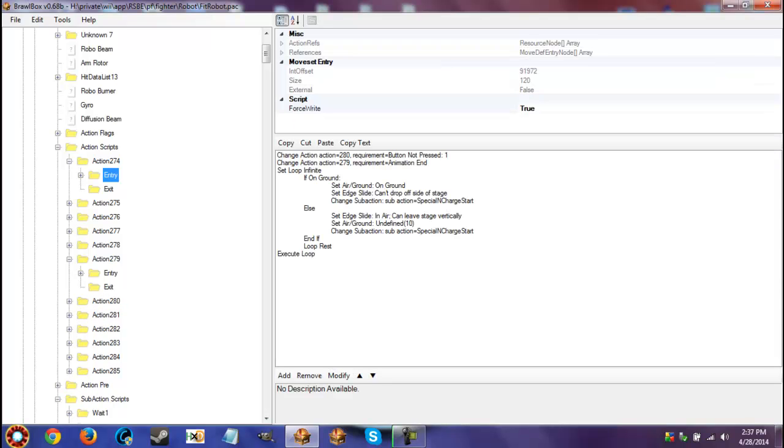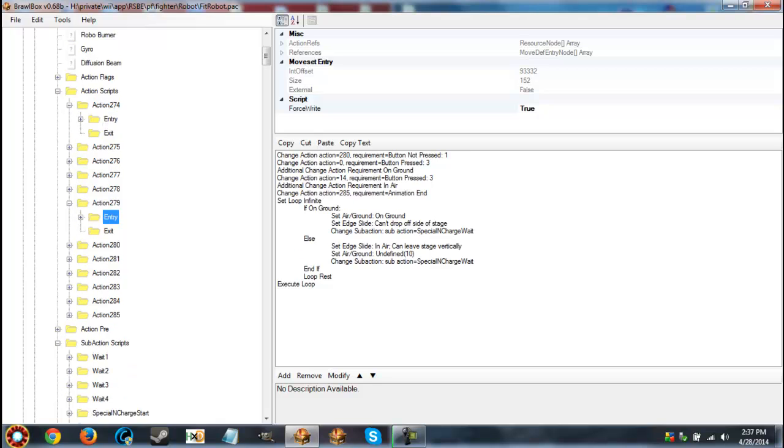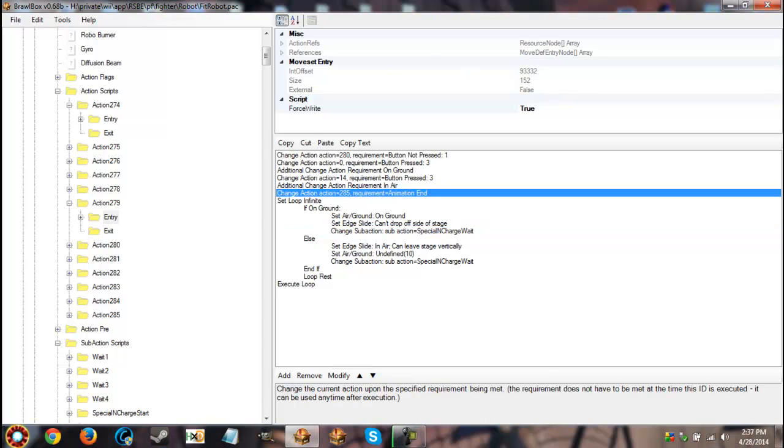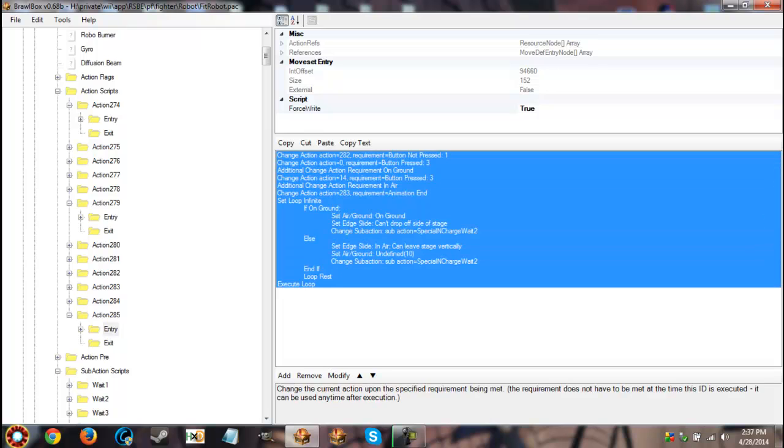So this is, like I said, Diddy Kong's coding. I just slightly tweaked it. So if you want to do a charge-based move, I always use Diddy Kong's neutral B. That's the best coding that I have found for me. So if I ever want to use a charge-based attack, this is it. And then while she's charging her neutral B, when the animation ends, it goes to 285, which is the second charging. See? So like I said, it's really cool.